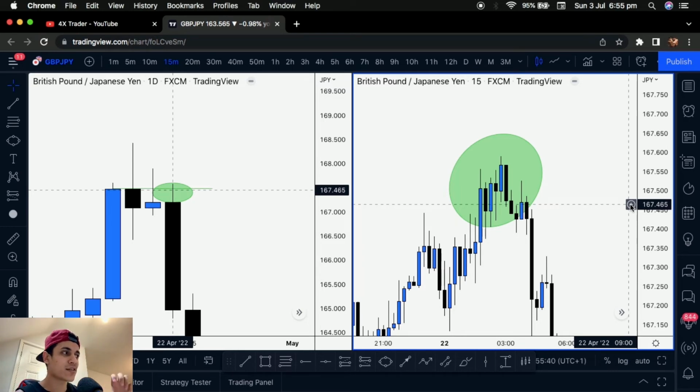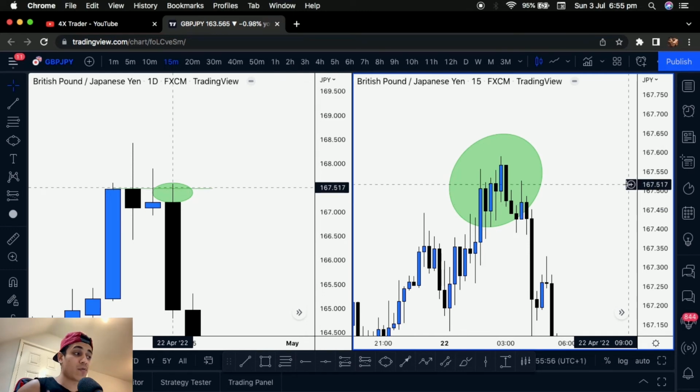You need to realize that everything that happens on higher time frame happens on smaller time frame, but a lot quicker, right? On the daily, it takes a day to form a doji. On smaller time frame, whatever time frame you're on, it takes that amount of time in real life to form that candle, right? So now we have identified from the daily, we see it's an evening star. We see a reversal. We see a resistance. Cool. Now our bias is set based on the daily.